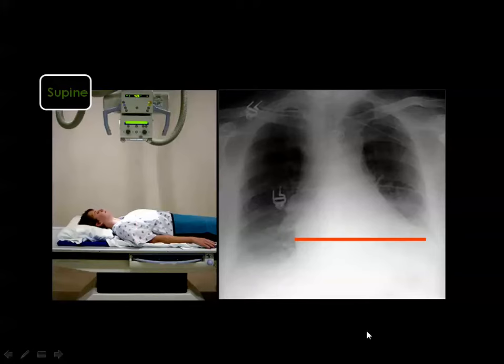And this is the case in the intensive care units and in the casualty areas, where the patient is usually radiographed in the supine position and in the anteroposterior view. Then in these conditions, you should assume that the heart will be enlarged or appear as if it is enlarged because of the supine position and the anteroposterior projection.